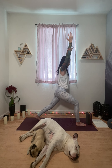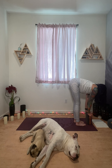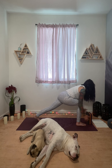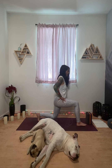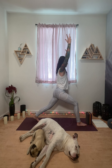And so I'd like us to try that again, maybe reverse engineering. So taking the hands to the block here, bend into the left knee, step the left foot up to the top of the mat. Forward fold. We'll take our half lift, flat back, start to shift weight into that right foot, get light on the left, hug that left heel in, and step the left foot all the way back. Inhale, crescent pose. So maybe noticing how that feels. Compare it to coming down from low lunge and coming up, how it feels from this height in the body and shape in the legs. Noticing how that feels.